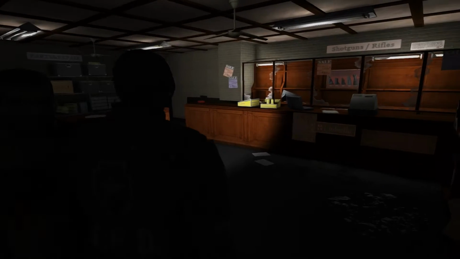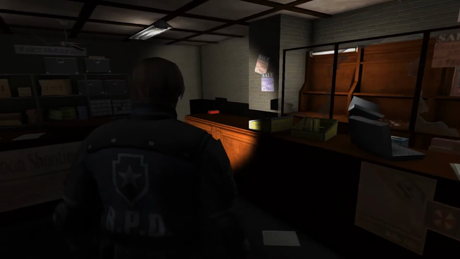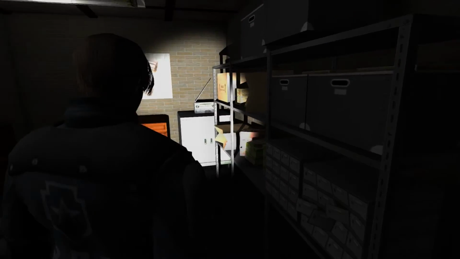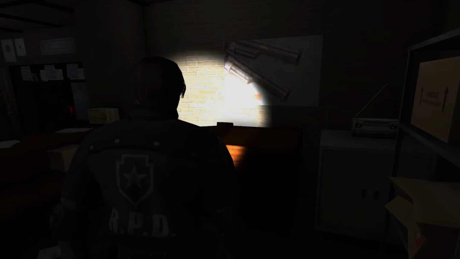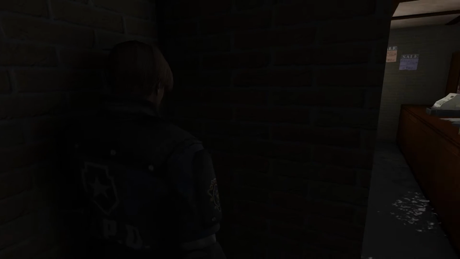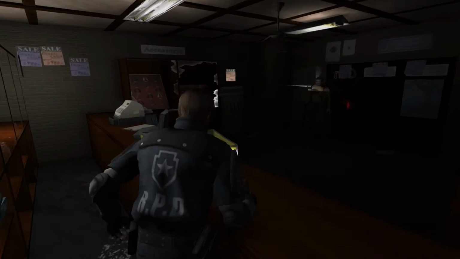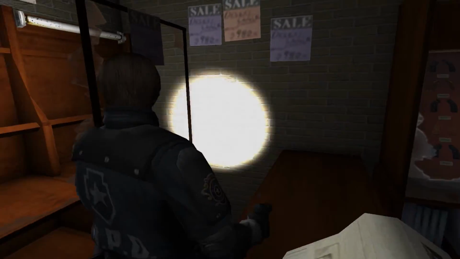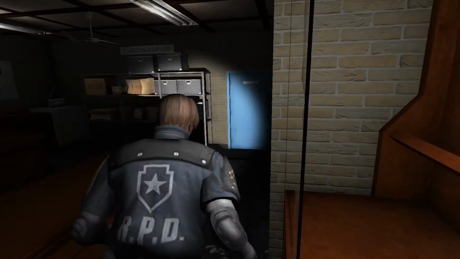So that's the end of the cutscene there. There's ammo boxes here. You can't pick them up, unfortunately. You can't even access the menu or anything like that, the inventory. You can't really do much in this, but this is the classic view I just switched to. You can set the key to do that. Yeah, you can aim your weapon just like Resident Evil 4.